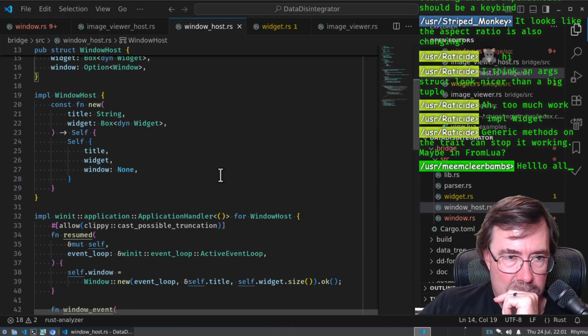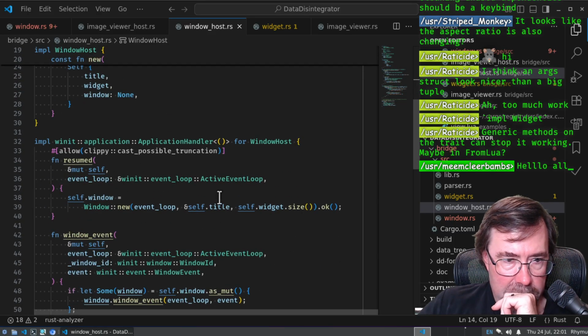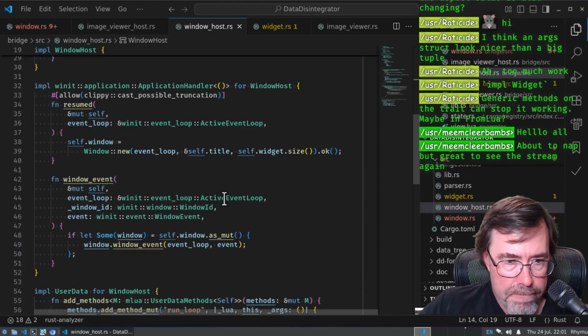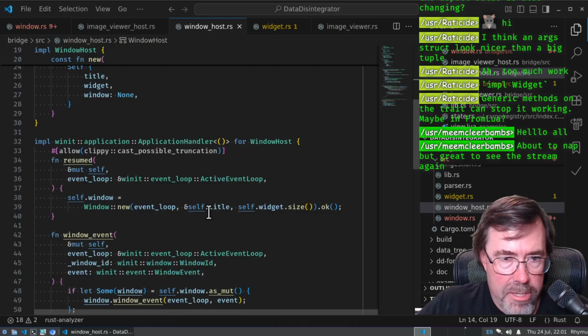Okay, so the window host retains the title and the widget because we need to wait until it's resumed and then we can give it to window new. So I guess I should just give it the entire widget instead of just the size. Then they can hold on to the widget, right? Because why not let it deal with that?